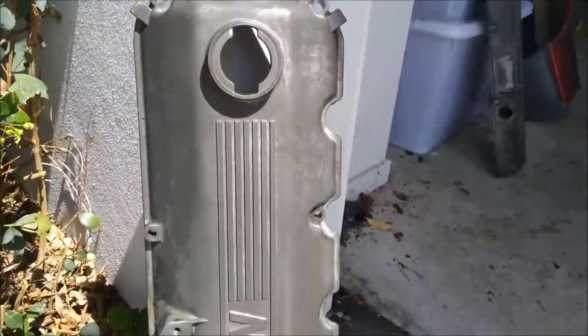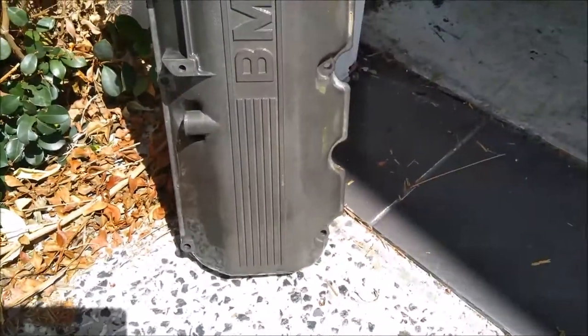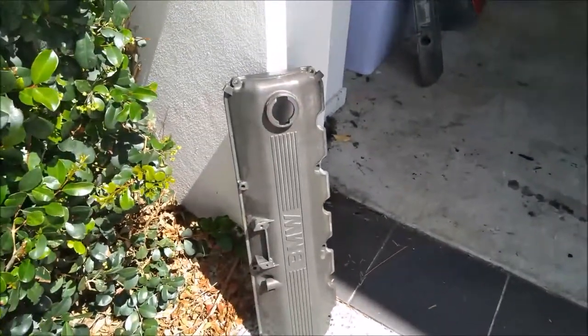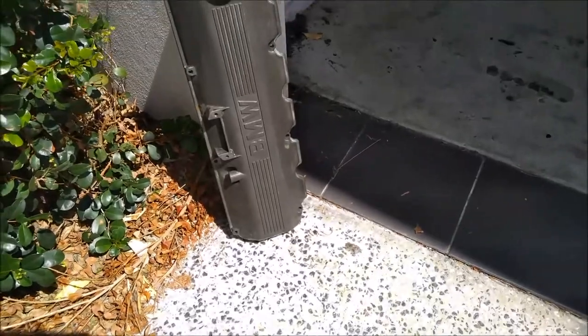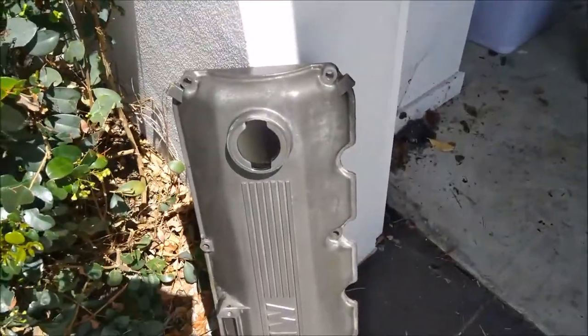All right, so this one's all done. We've just cleaned all the crap off it. Now we're just gonna let it sit out in the sun for maybe 10 minutes and just dry off a bit before we hit it with a bit of wax and grease remover and just make sure there's no contaminants or anything on there before we hit it with a couple of coats of paint.